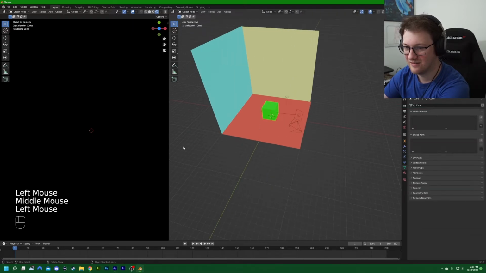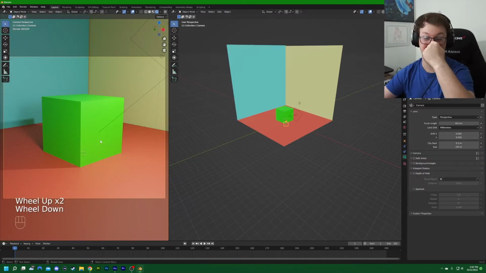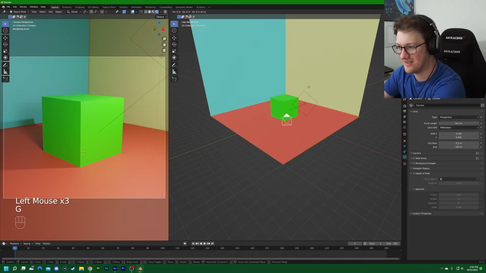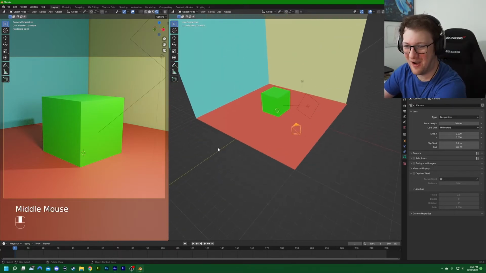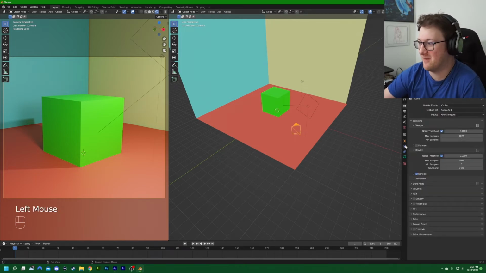Huh. Now let's play the game of what did Nick do? We'll leave this as it is. I'm not sure what happened there, but the camera is still set. If I go to modify this, we'll see that things are moving. So let's just not touch this viewport right now. But the few things that we need to look at for rendering purposes, let's go up to our rendering tab.